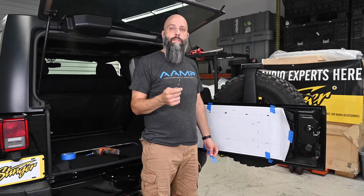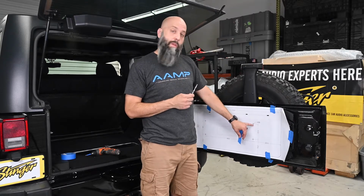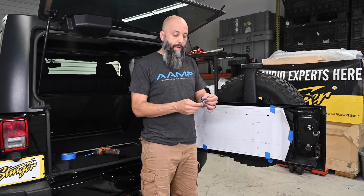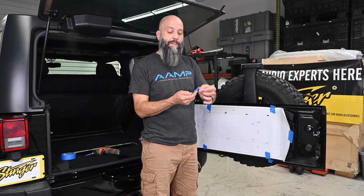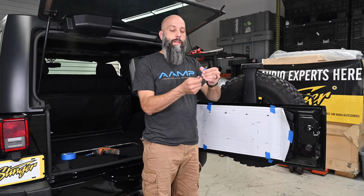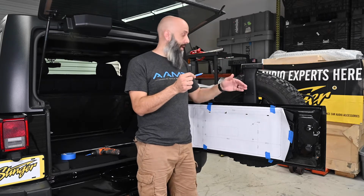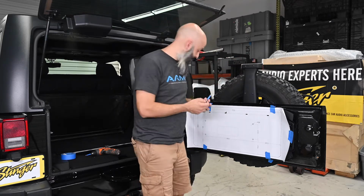For this next step of the installation, we're going to be using the supplied 9mm drill bit to drill 4 holes where the template indicates. We're going to go ahead and stop ourselves from drilling through the back end of the Jeep by taking some painter's tape and wrapping the drill bit about 1/2 inch down. So this way we're only going to drill 1/2 inch with the drill bit, and we're going to stop inside the Jeep before we end up on the outside of the Jeep.